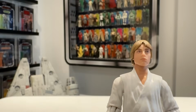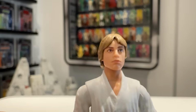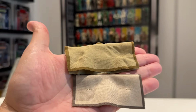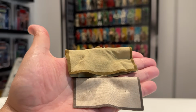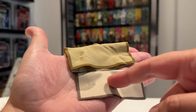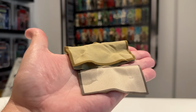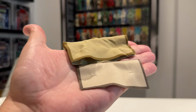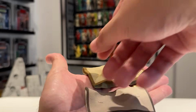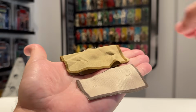And what I'll do now is I'll just get the rest of his accessories and we can take a look at his poncho, his boonie hat and his long rifle. Just a quick comparison. So this poncho here was the one that came with the Saga Collection version of Luke Skywalker, and this is the new one. And the way they packed it in to the bubble there was fantastic. It's under a separate piece of plastic which keeps it nice and flat, no creases in there. Really nice poncho that, but very, very similar to the previous one.